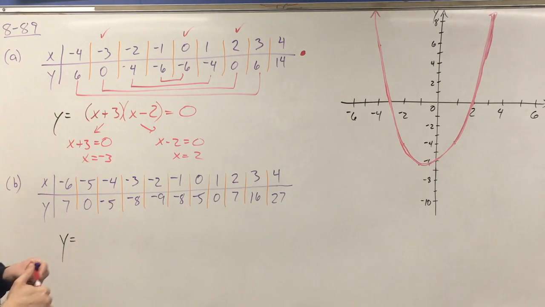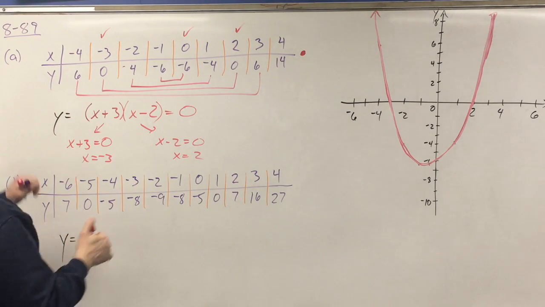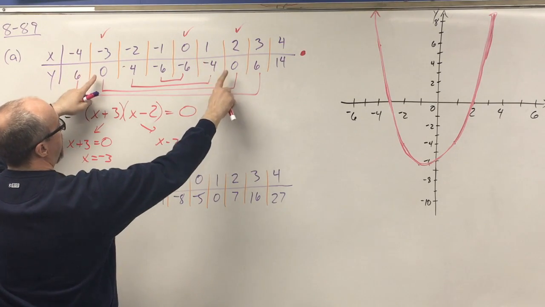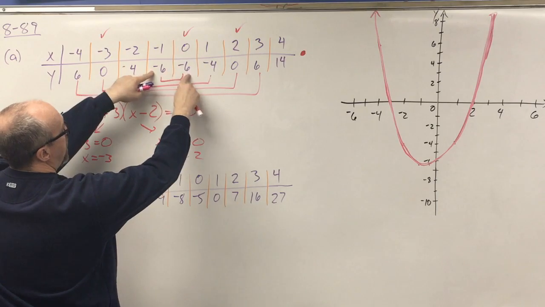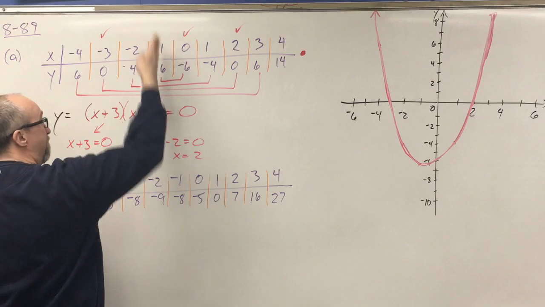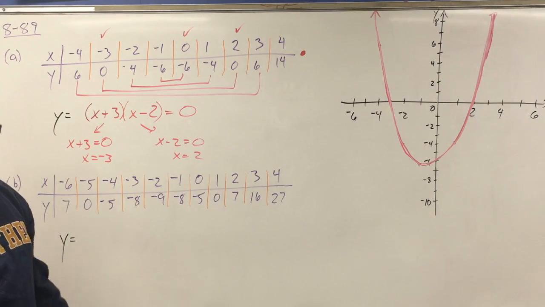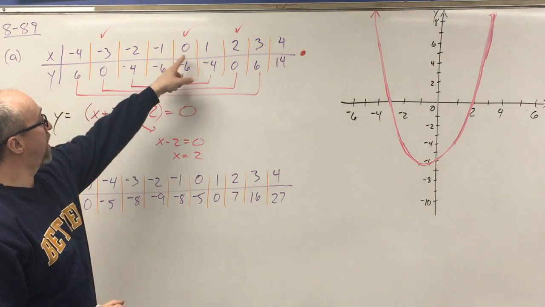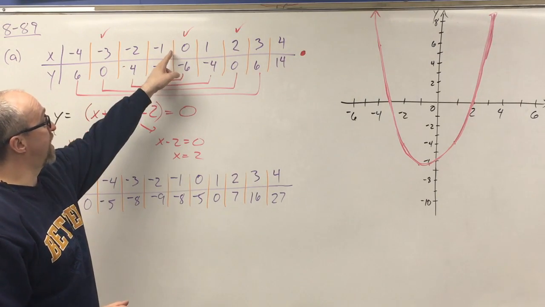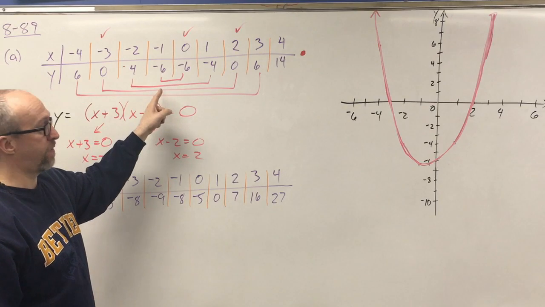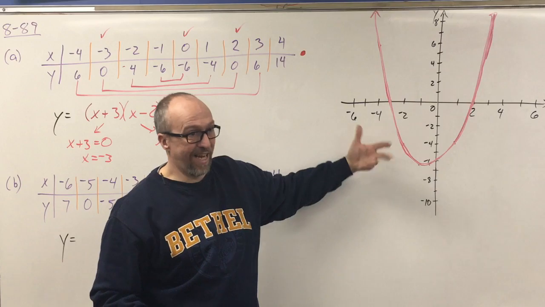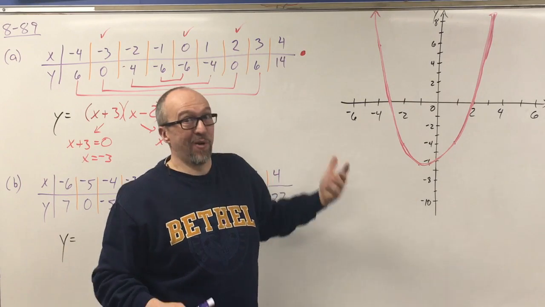Now, normally what happens, and you'll see it in the next table, is you get repeat, and then you work your way to the middle. Repeat, repeat, repeat, and then typically, not all the time, but typically right in the middle is where the vertex is. Problem here is it must be halfway in between these two, and they don't give me that value. I know it's at -0.5, but I don't know the y value. I know it's going to be a little lower than -6, like -6.5, but I don't know.